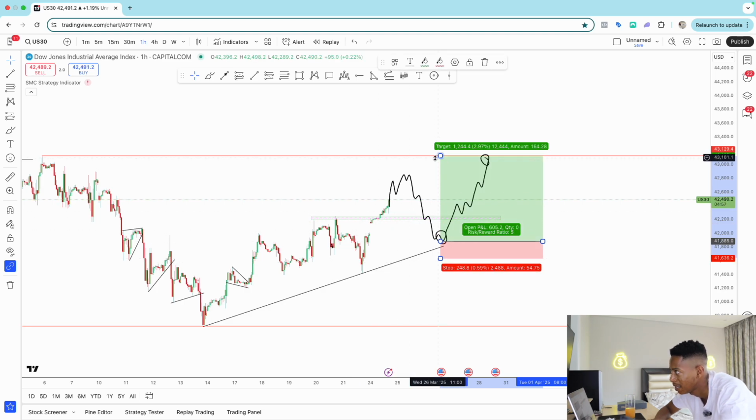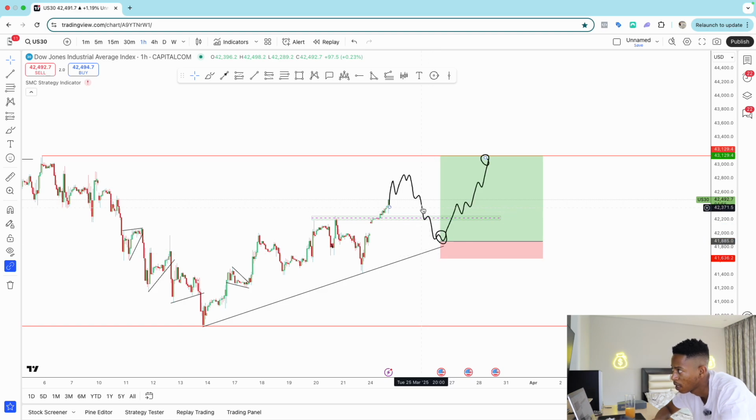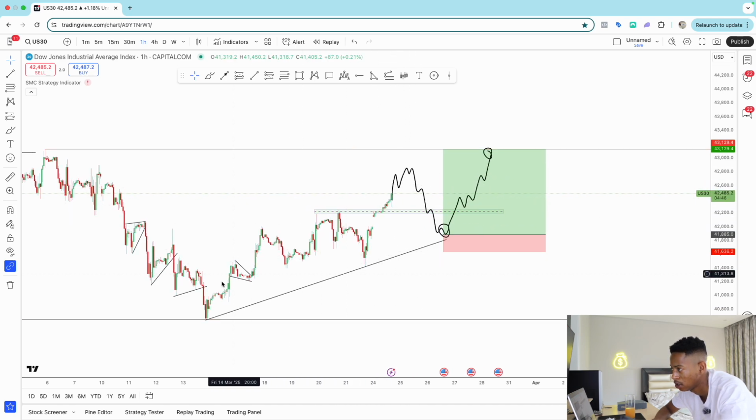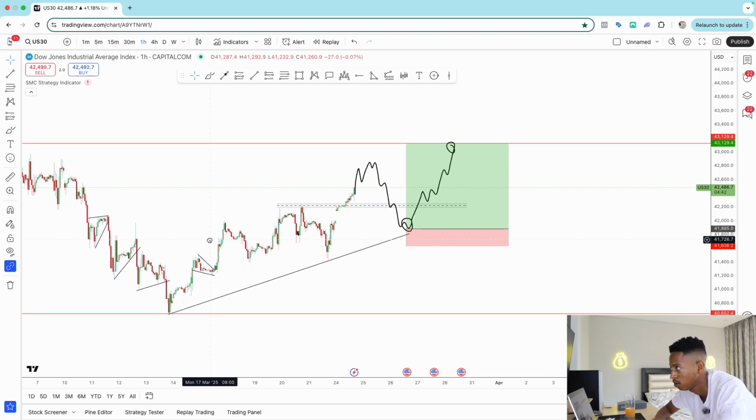It has a much higher chance of being a winning trade compared to me just wanting to be in this trade because I see it's going up. And yeah, I feel like that's one of the reasons you need to open up your mind in terms of what the market is more likely to do. So that's just how I'm going to be looking at US30.